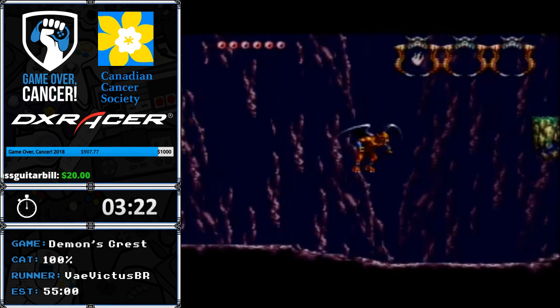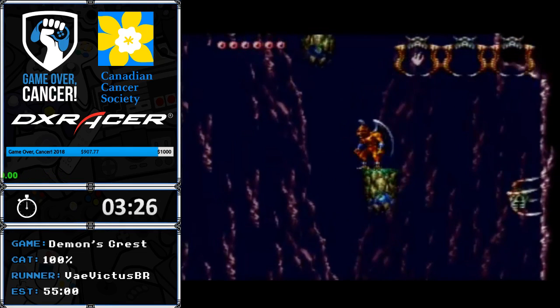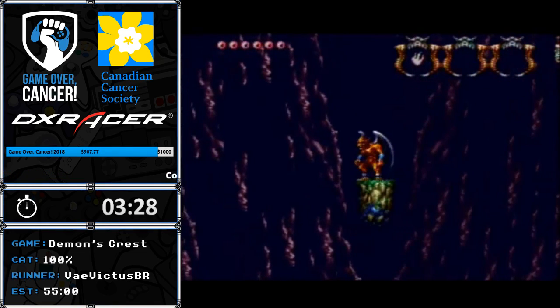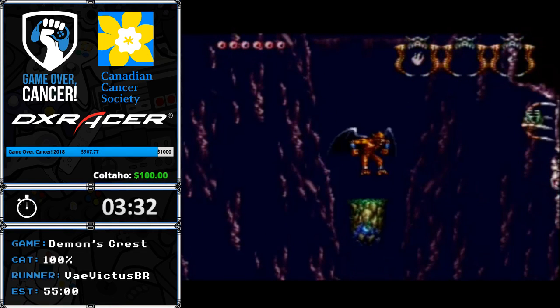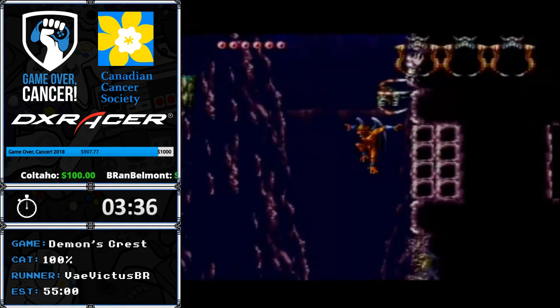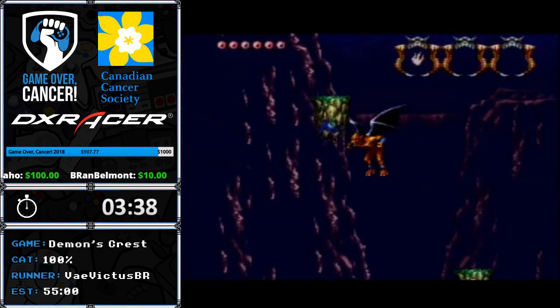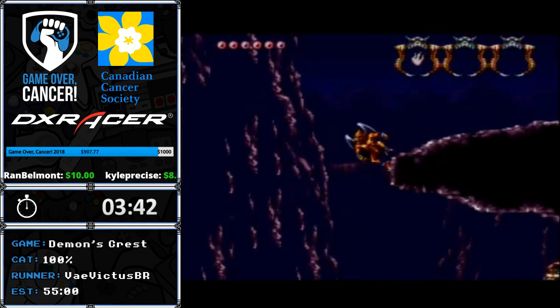For this final part of the stage, I'll try that trick called the Ascension. This is supposed to save 10 seconds, but it's not most of it. Unfortunately, I failed because of the platform.